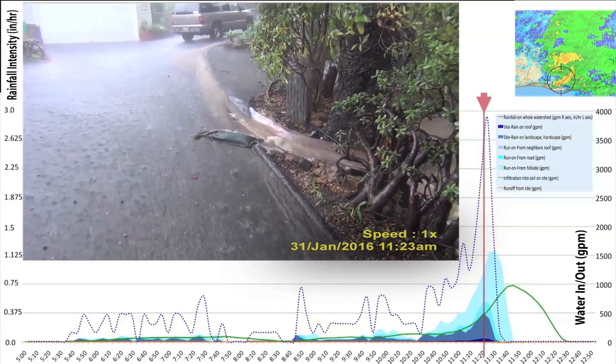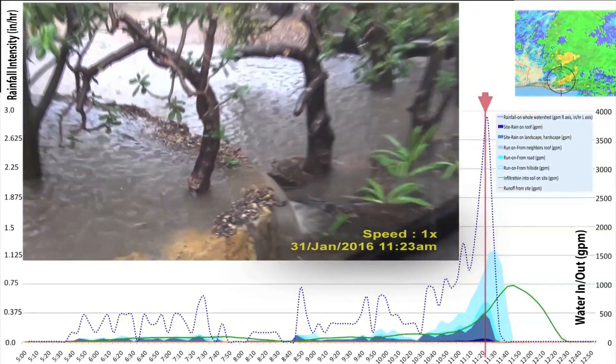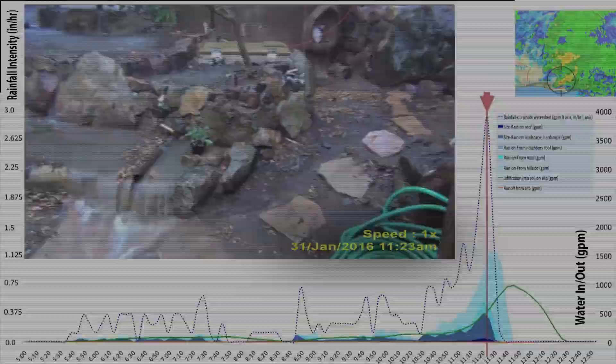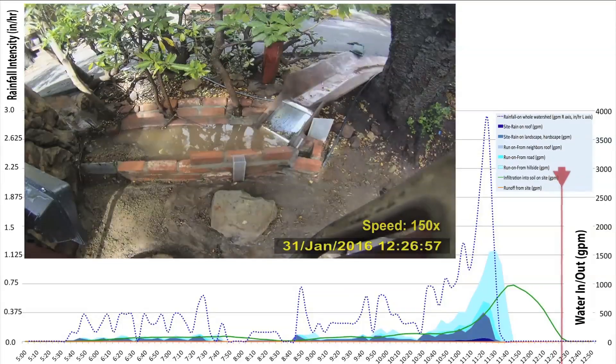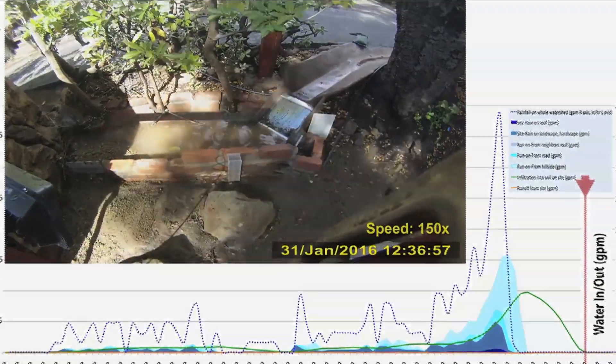I have a feeling that something really alarming is going to happen in a moment here. And this is the overflow to the street — you can see no water has gone out this way. And then we've got 60,000 gallons of water into the ground, a quarter of it in 15 minutes.